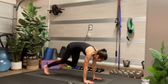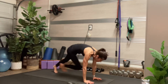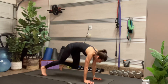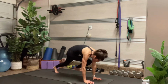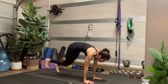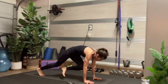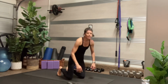Running those mountain climbers. So if you do yoga and you're familiar with cat pose, I want you to imagine cat through the upper back. As you pull your belly button back towards your spine, it gives you a little bit more space to run your knees up. And of course, keep your gaze forward. We have a tendency to want to look back at our feet, but that just wrenches our neck. So keep your head and neck in line with the rest of your spine.